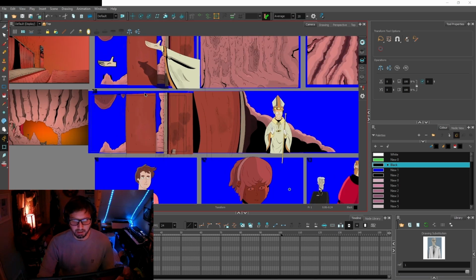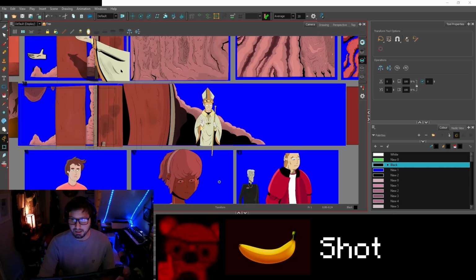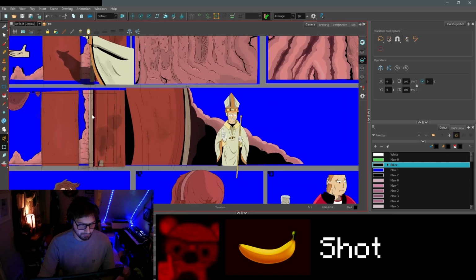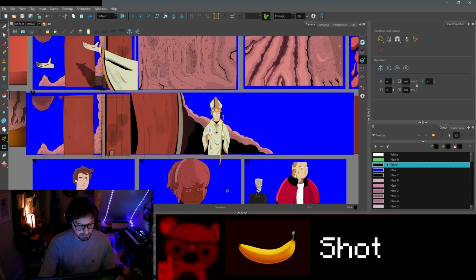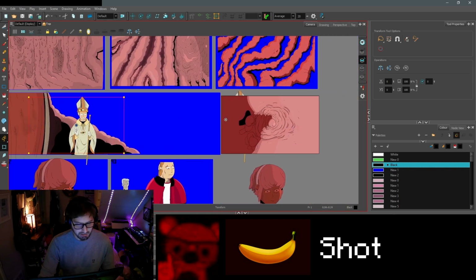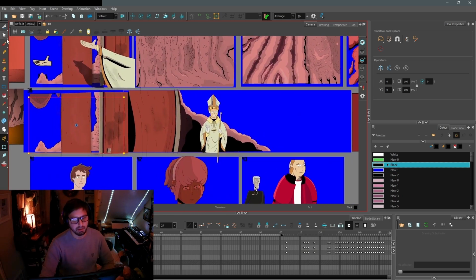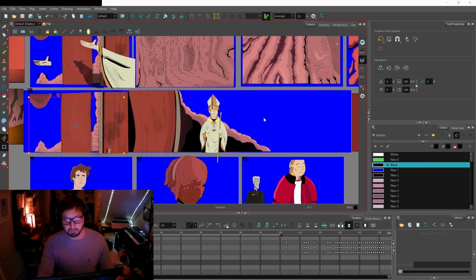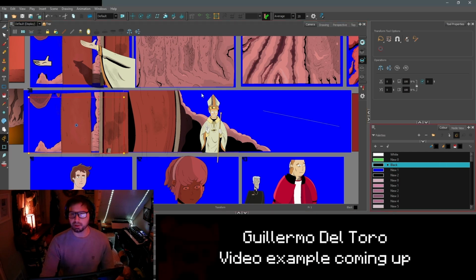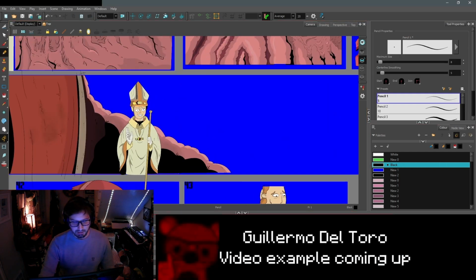Okay, so this is a banana shot. You can kind of see what it is. It's a flat moving shot, and when you do it fast, in the episode, it connects it all together. In real life, Guillermo del Toro would use a tracking shot.